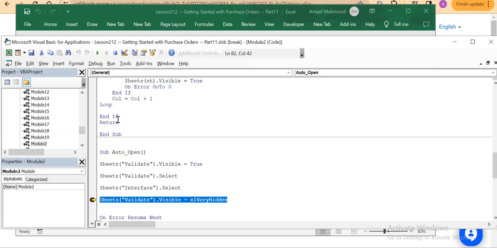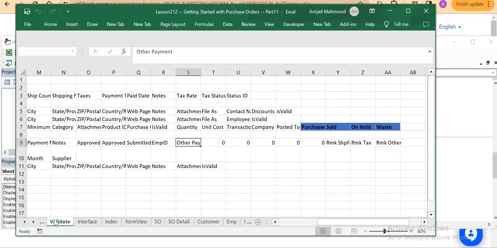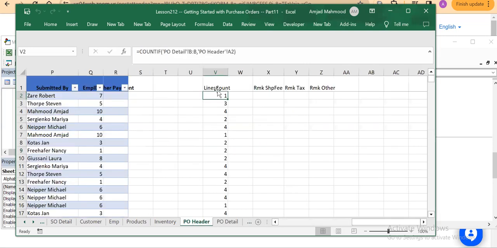Now, while this is in the break mode, we go to the validate sheet and make sure the column is added. This other way is fine. Then 3 times 0 means these are the blank cells. And then let's go to the PO header. This is the line count. So 3 times these zeros, and then comes the line count, then 1 0, and that's all.